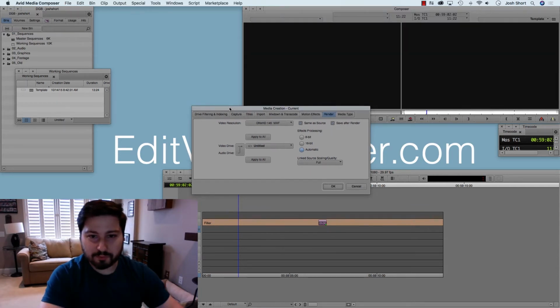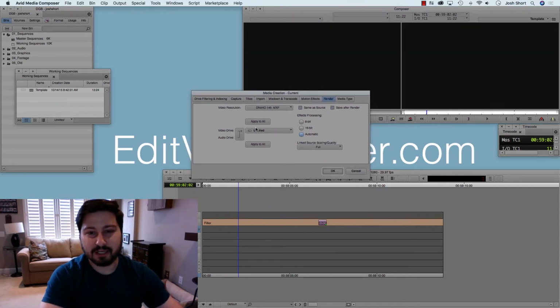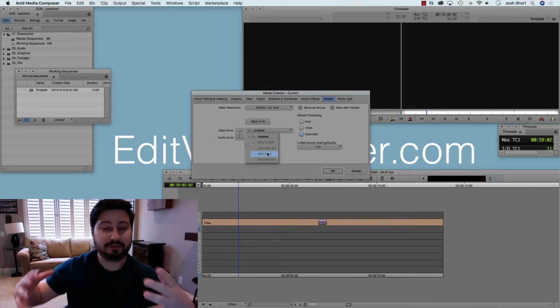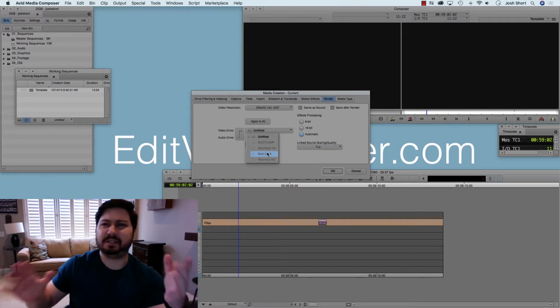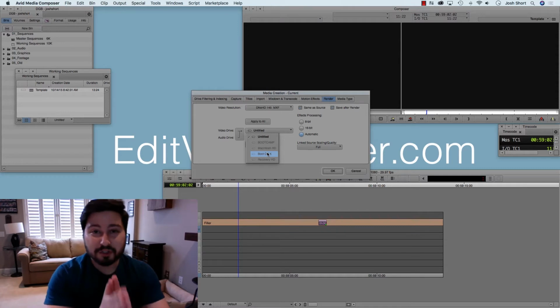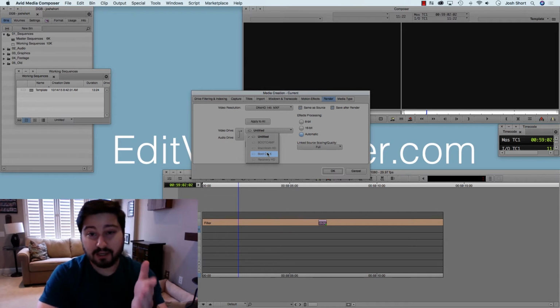All right, so when we're here in our media creation settings, we can see this drive dropdown. When we select it, there could be a number of options. And again, if you're working on an Avid Nexus or another different media server like a Facilis TerraBlock, you might have a bunch of different things mounted. And you want to make sure that when you create media, it's going to the right drive. And we do this here in the media creation settings.